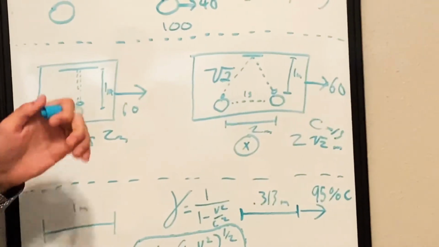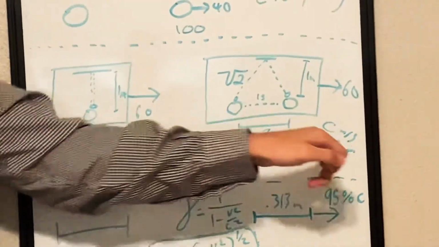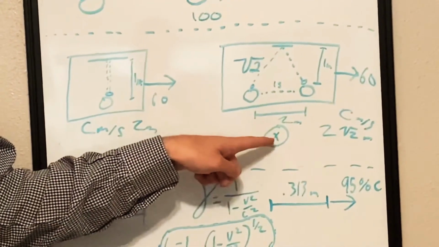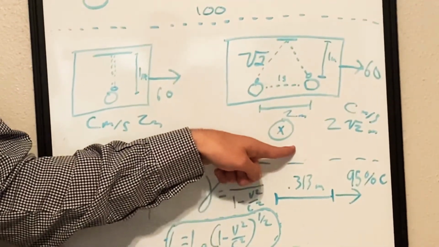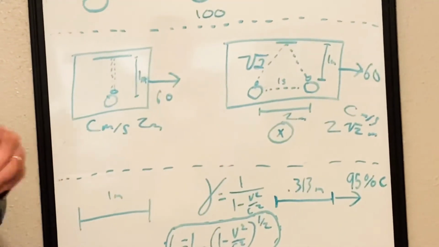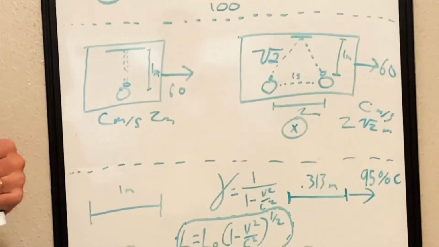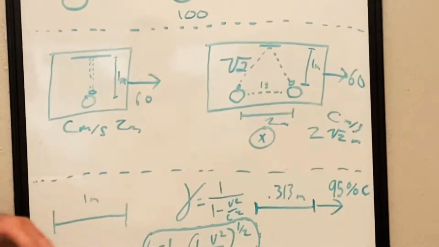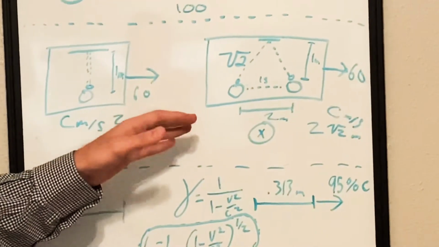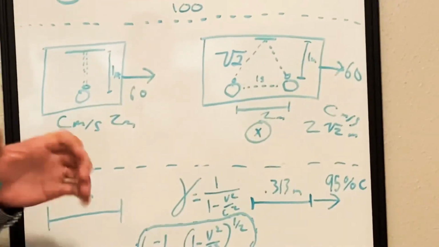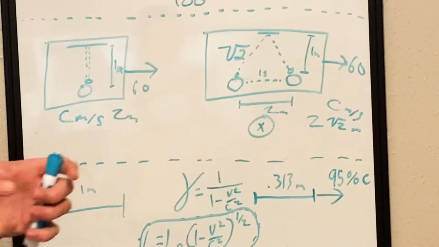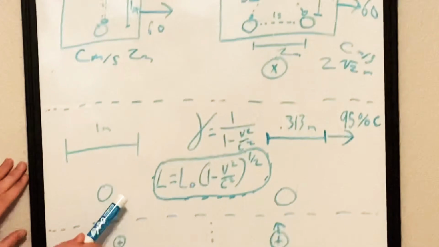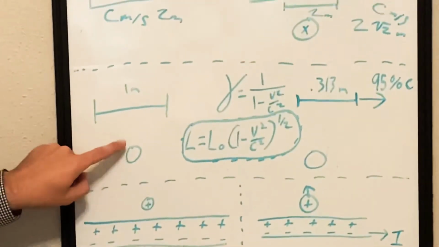So how can light be moving the exact same velocity relative to both of these chaps, but it goes a longer distance relative to this one? Well, at these speeds, you have time dilation and length contraction, which means that at higher speeds, velocity is in meters per second. So to make up for this difference, the universe does this weird thing where time becomes longer and length becomes shorter.